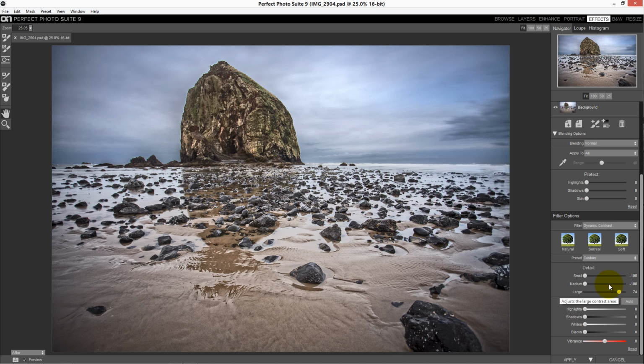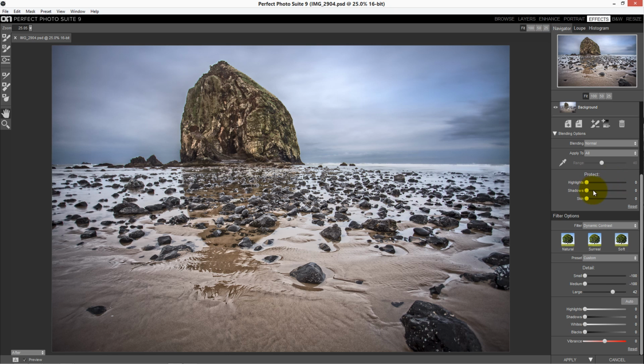And I used a big stopper on this image. It was a very long exposure photograph, so we had the clouds converging and moving, and we're capturing all that cloud movement. So if I bring up the details on this, it's going to kind of negate all the things that I did with that long exposure. So I'm going to bring that down in the small and the medium, and maybe bring it up in the large just to bring out some of those larger areas of detail.